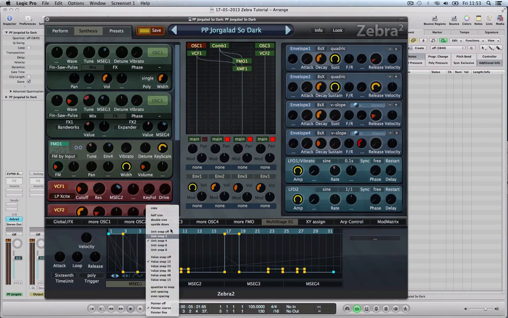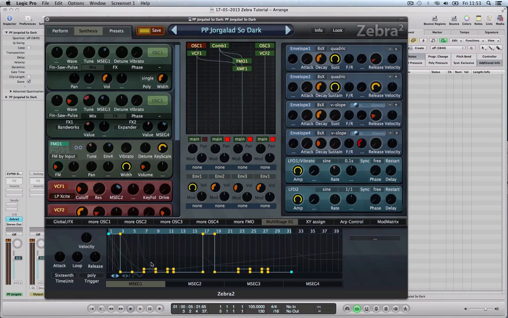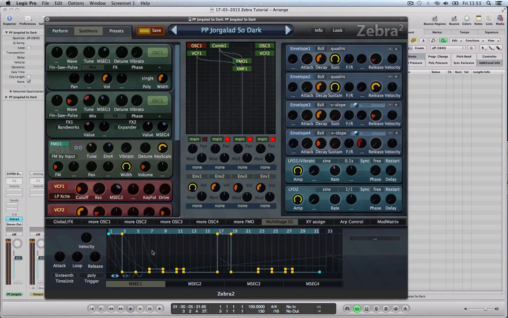And when I right click in this area, I can say value snap 12, and these yellow dots will snap to whole semitones. So you don't have detuned notes. They're all exact semitones. You can see the first one is up 1 octave. So if I play G, for example, this first note goes to a G 1 octave higher, and then it goes down 12, and then here it goes 1 up. So this is how to create your melodies.